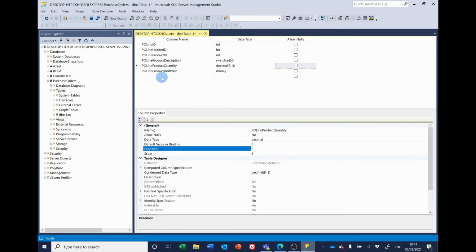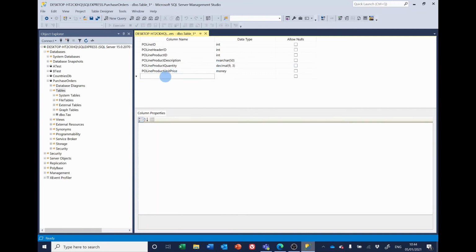Not quite sure what happened there. And lastly, the PO line tax rate.